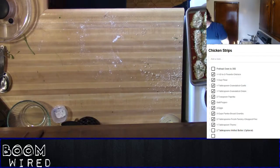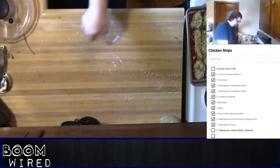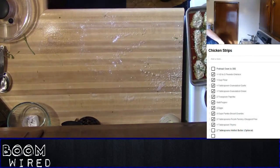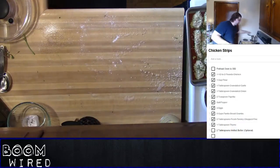Alright, and what we're going to do is sanitize the work surface, which I don't know where we put the sanitizer. There we are. We're going to do the butter here in a second. Actually, let's do that right now while we're cleaning.